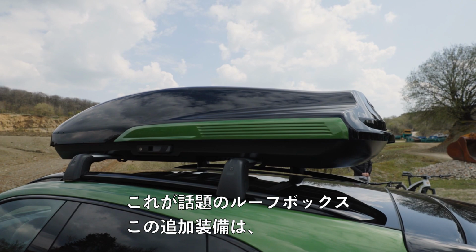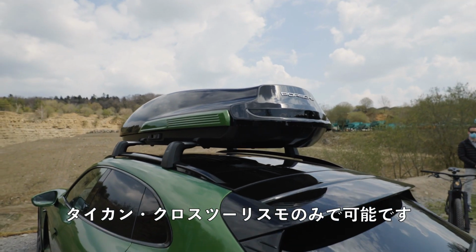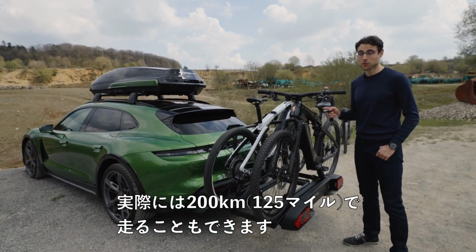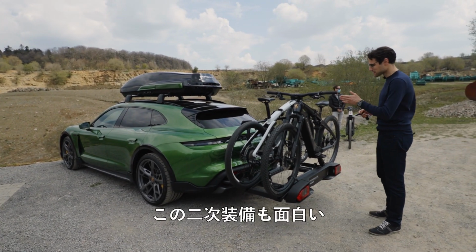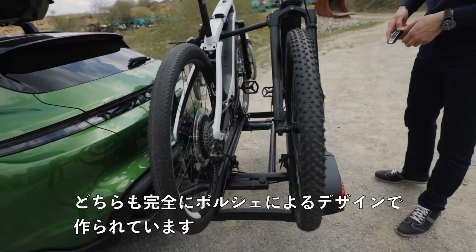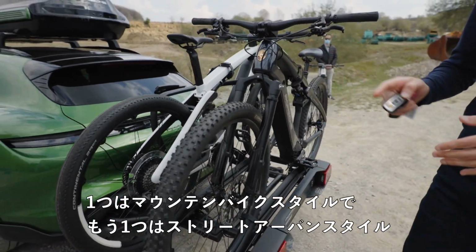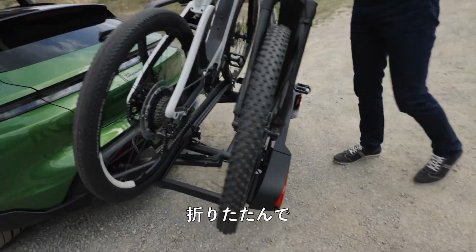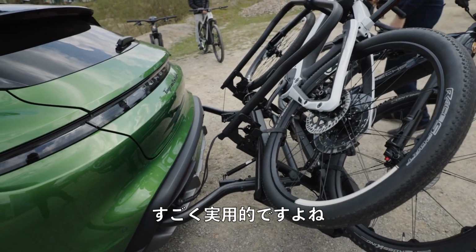And this is the famous roof box, additional equipment here possible with the Taycan Cross Turismo. You can actually officially drive 200 kilometers an hour or 125 miles an hour with that one. Not sure if I would really do that, but theoretically it's possible. And this is secondary equipment, very interesting. Own Porsche bikes. They are built by Rotwild in the Porsche design. One more mountain bike style, one more street urban style. And then there's this bike carrier, and you can also fold it away, and then you can also open the rear hatch. So this is a very practical solution.